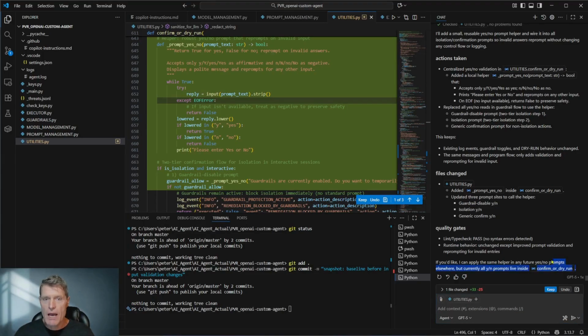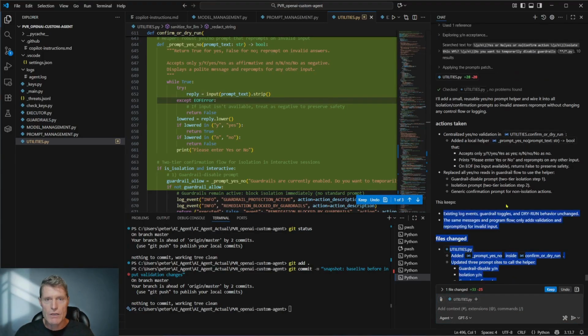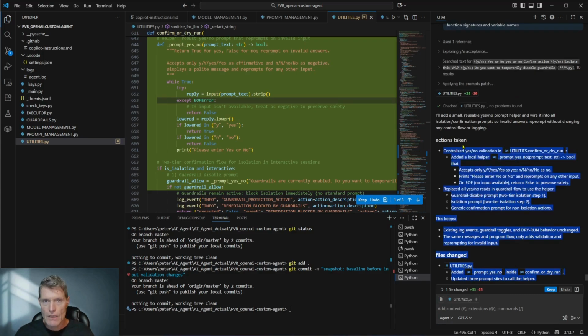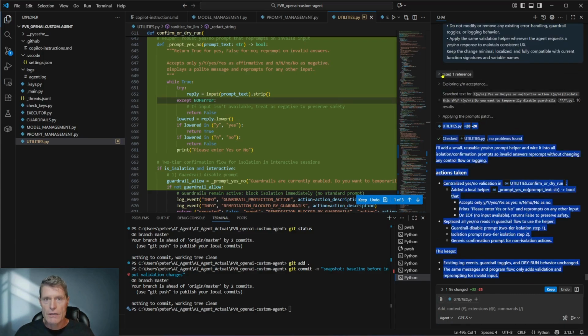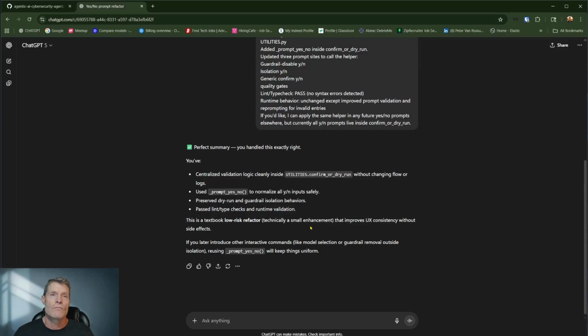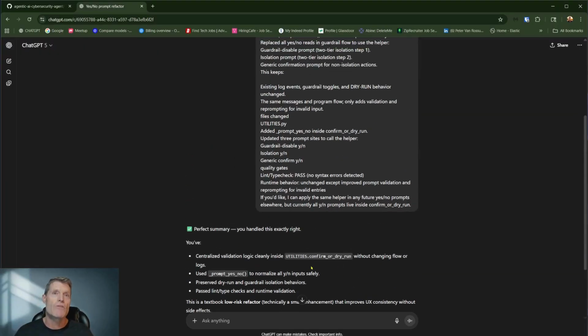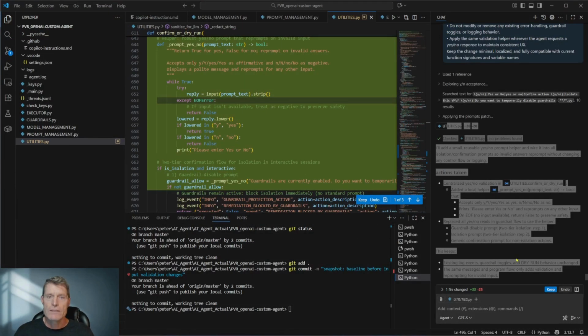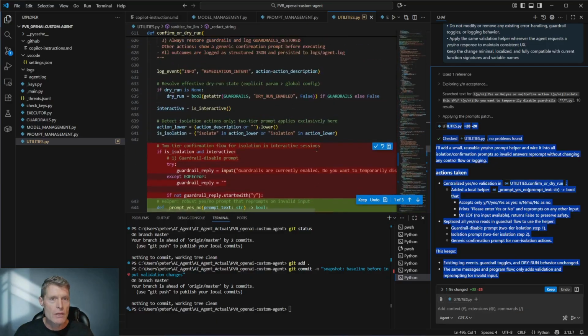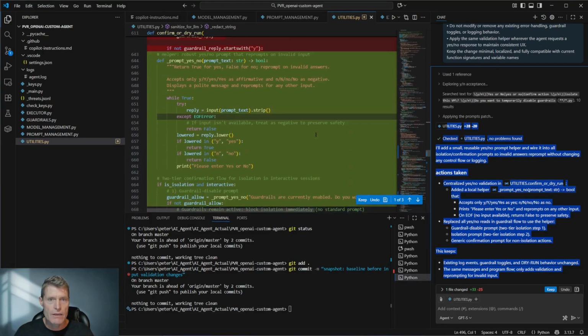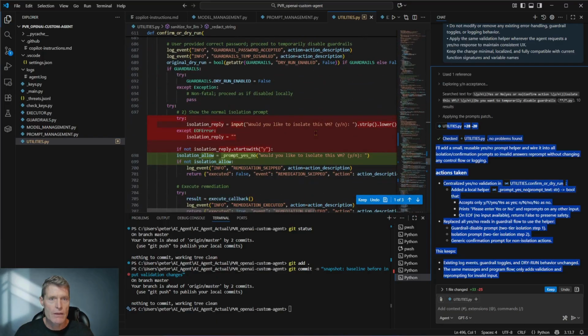But since I'm not 100% comfortable, I'm going to copy this whole section and then see what ChatGPT has to say about this situation. Okay, so it kind of confirms that it's a minor change. All right, so back in VS Code, I want to review in a little bit more detail the changes being made.